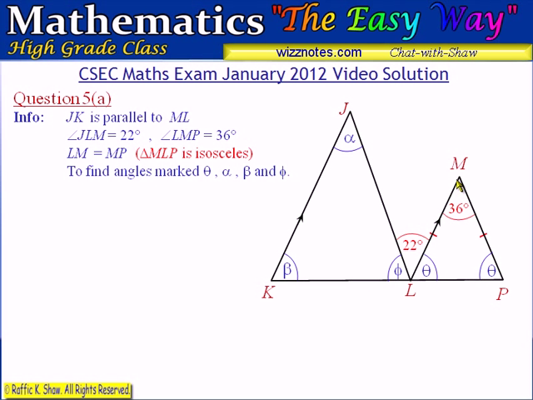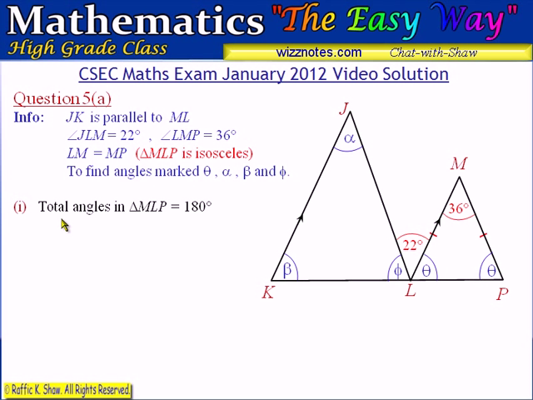And the question basically wants us to find these angles. They want us to find this angle MLP, that's theta, which we have here. Then in part 2, find alpha, that's angle LJK. Then in part 3, find angle beta, that's angle JKL. And then part 4 wants us to find angle phi, which is angle KLJ. So those are the angles that we're required to find. I'm going to do them one at a time.